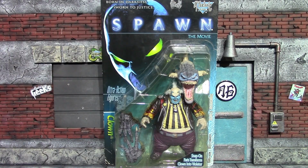Hey, what's up guys? It's me again. And today we got an old one to crack open. This is going to be a throwback action figure review of the Spawn movie Violator clown figure. And this figure is almost 25 years old.